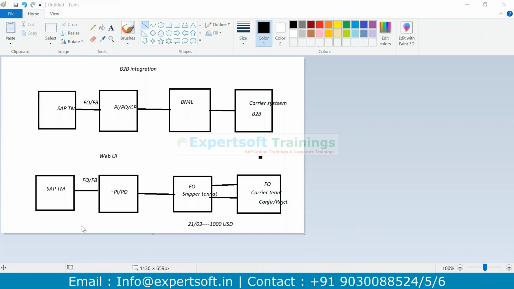Any questions? Venkat, in this training, are you going to be covering the B2B integration or the Web UI, or both? No, B2B integration is not possible, because this is a demo system and we cannot connect to carrier systems.